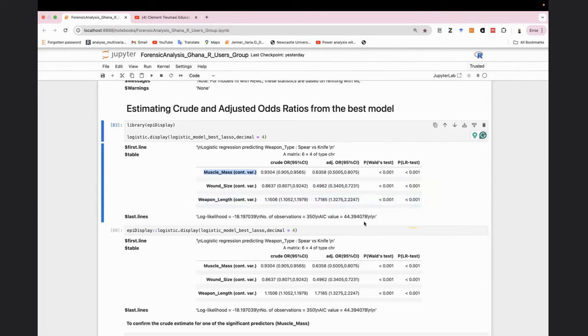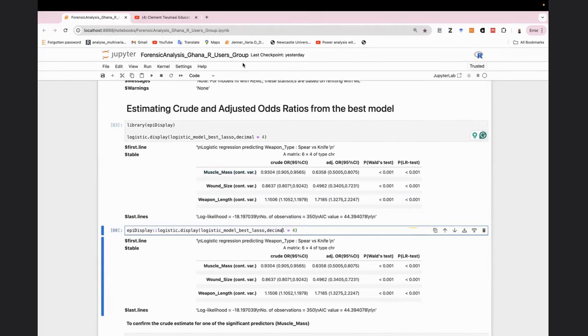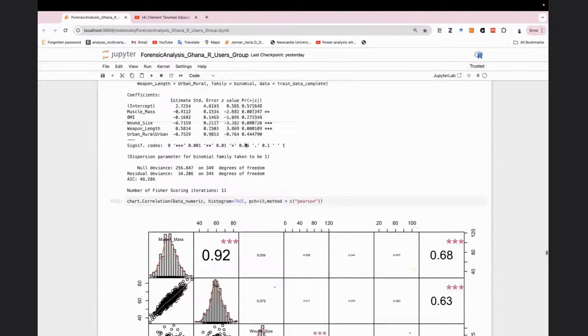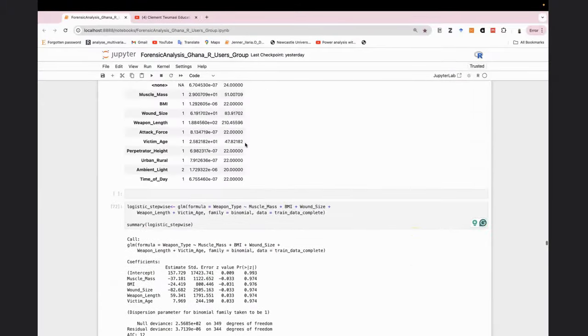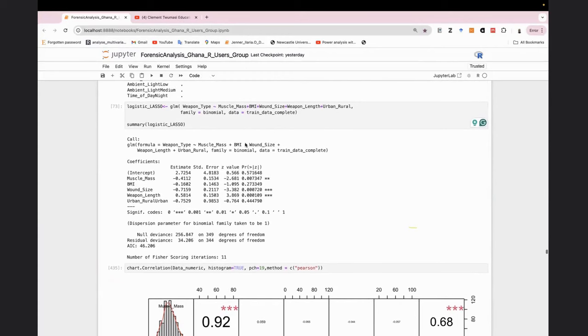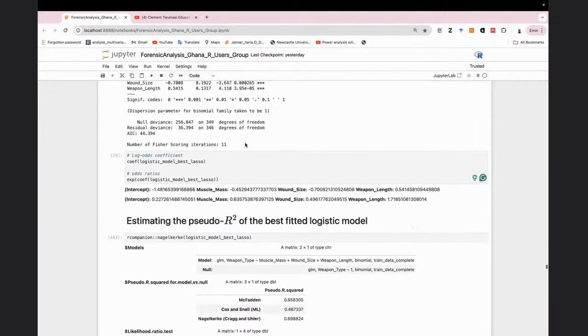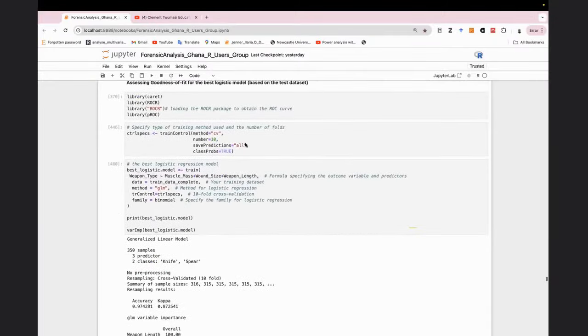So I was just trying to explain how you should interpret odds ratios in the case of a continuous variable. Someone is asking why spear is used in the interpretation but not knife. It is because when we were fitting the model, we set the knife as the reference category. So the one you set as the reference category, we are not reporting on. Everything we are reporting is the spear relative to the knife. And I think you will embrace it when we get to the prediction shortly.